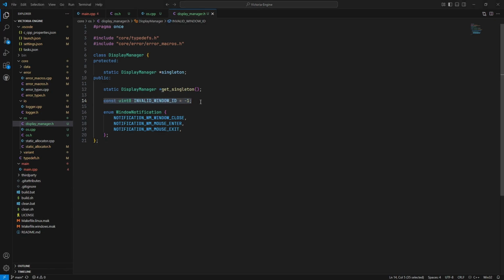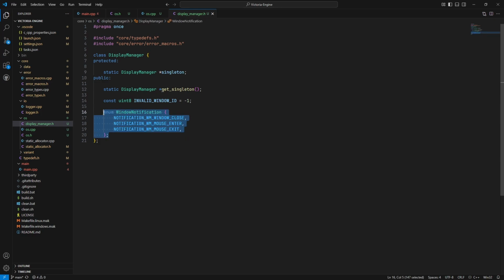I have it just set up here so far that it is an ID that exists, but we won't really be using it outside of a couple of functions. But the idea is that because an unsigned integer can't have negative numbers, it wraps around to being 255. Of course, most applications won't be running 255 windows, so this should be okay, but there is a chance that might be a problem in the future.